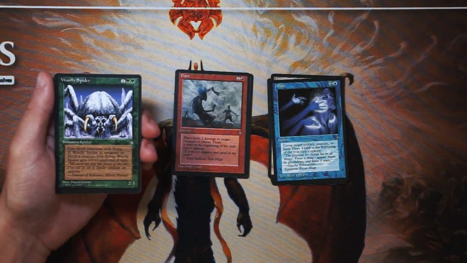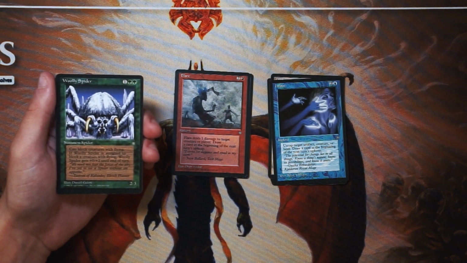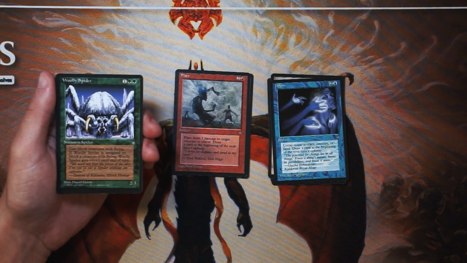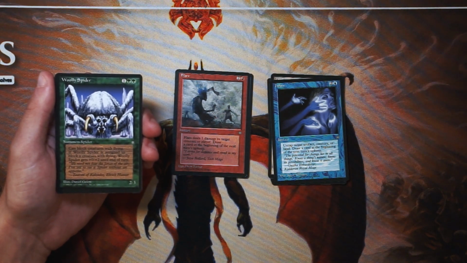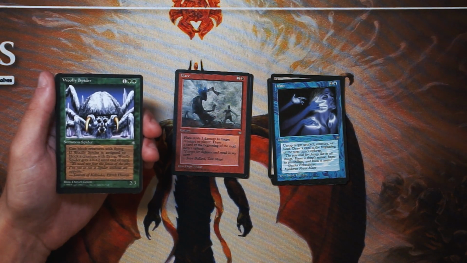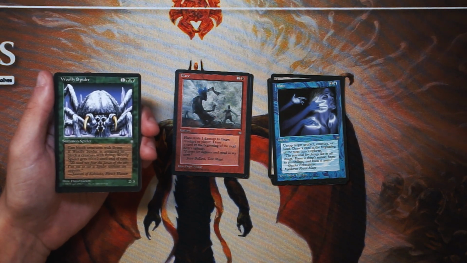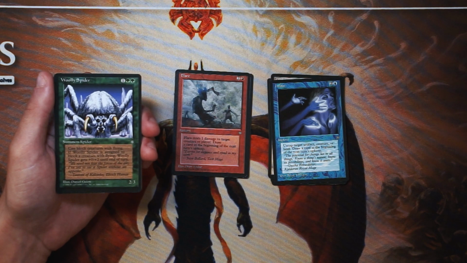Woolly Spider is a 2/3 for 1 and 2 green. Can block creatures with flying, and if it's assigned to block a creature with flying, it gets an additional +0/+2 until the end of the turn. Honestly, this might be the best card we've seen so far. That's kind of sad, but it does actually do really, really great work for blocking flying creatures, obviously. It actually does okay work anyway. It's a 2/3 for 3, which isn't amazing, but it's not bad either.